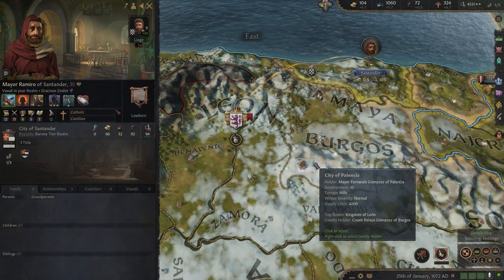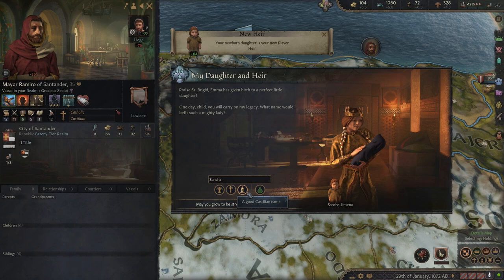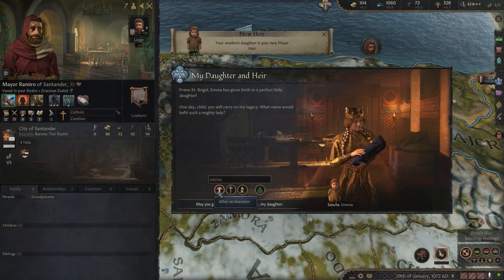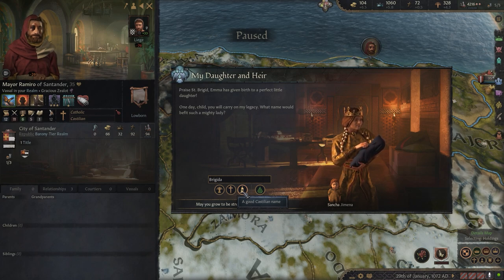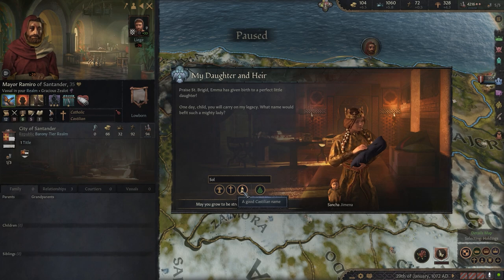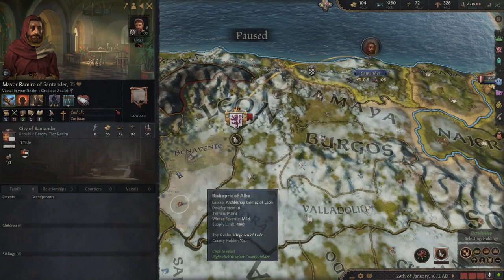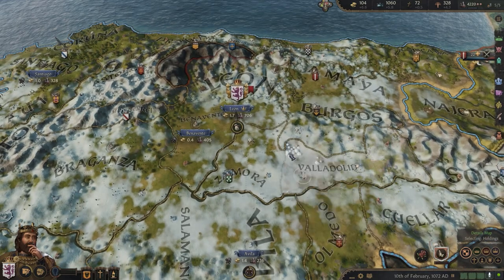Fine. I'm forgiving. New heir, a daughter. A good Castilian name, Marquesa. Godina. We're going to do... Is there, like, Sancha? Castilian name, Ava. I'm sorry, I'm looking at all these. Sol? Isn't Sol, like, after a family member? Catalina, okay, strong and wise. So Spain is very famous for having queens.